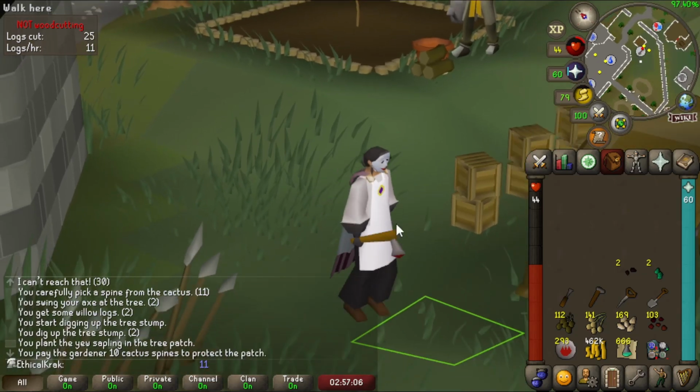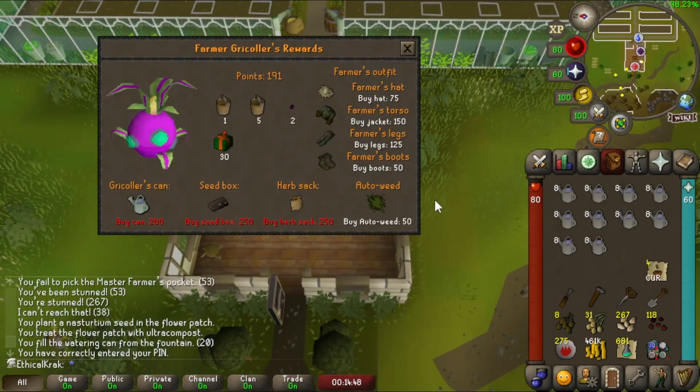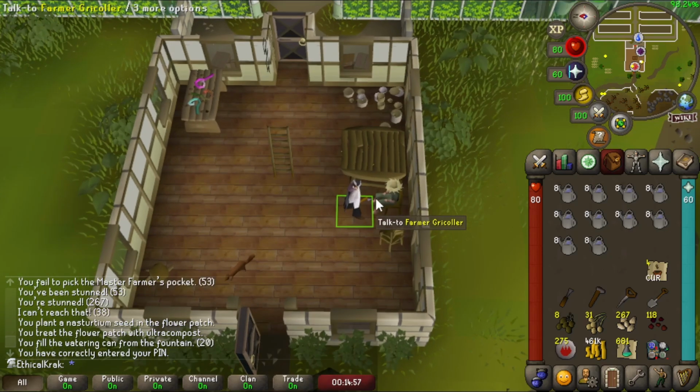Yeah, I'm wearing my serial killer outfit at the moment. We got a whole bunch of points and we're going to buy the one thing that we want here, which is auto weed. We may come back later and get the seed box because I'm likely to get that many points, but auto weed is just so nice.